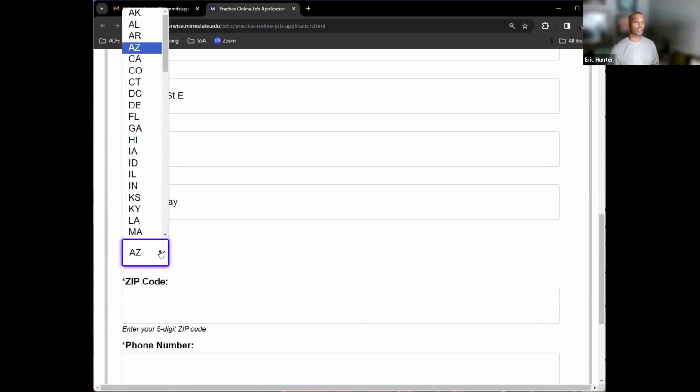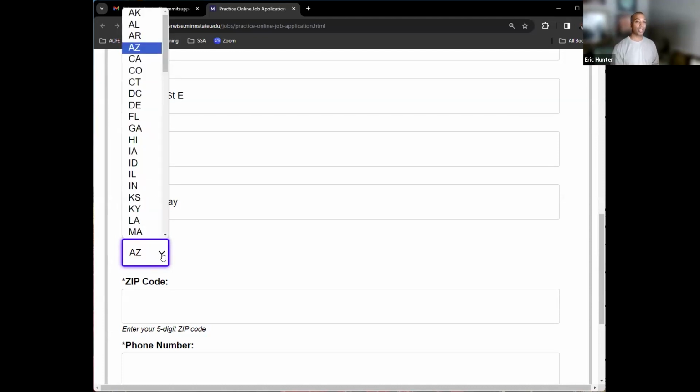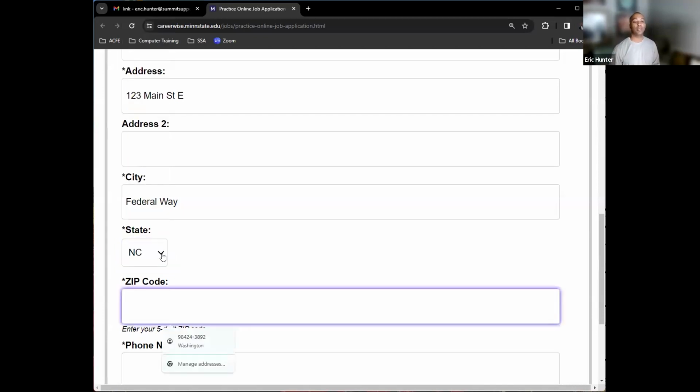And there's Arizona. Okay, once I found it and it's selected, I can again move my mouse up to it and click it, or I can just hit tab. Tab will select the one that's highlighted in blue. Let's do that again. Let's find North Carolina. I'm going to hit N. Nope, there it is. This is the first one. Then I'm going to hit tab. So tab selects it, and then I can hit tab one more time.